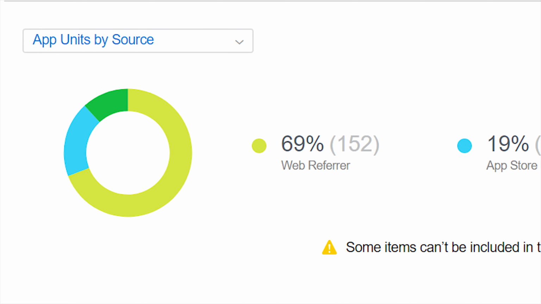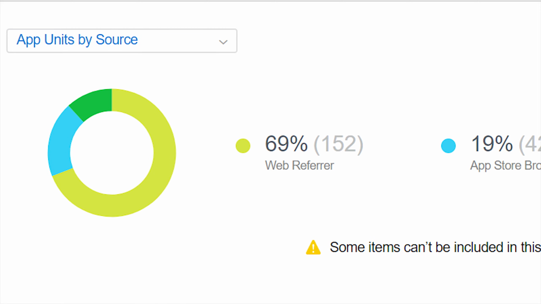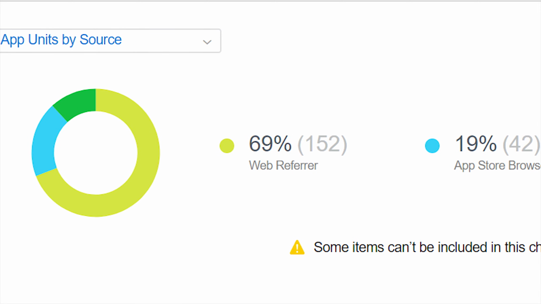But in reality, you're getting the same quality of app regardless whether you pay 99 cents or $2. One thing that really did work, and I recommend other application developers to follow suit, is including a link to the Pro version in your free app. If you see here by sources, almost 70% of all of my sales came from web referrals.